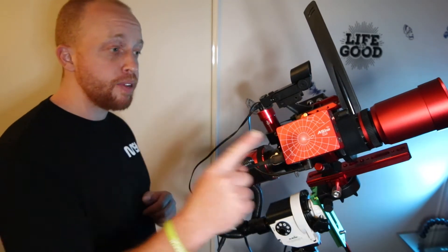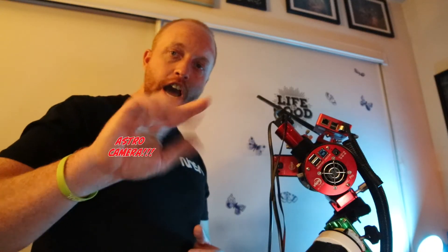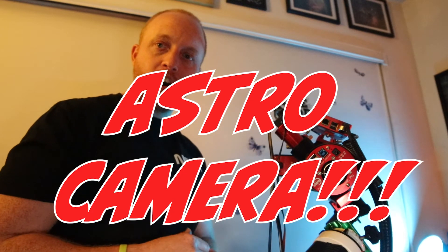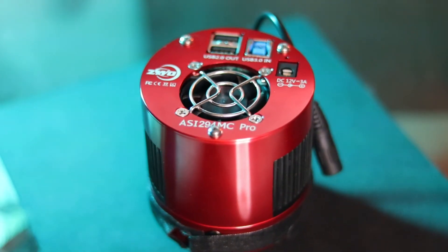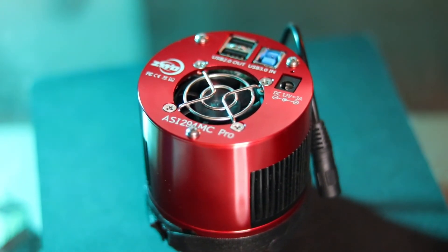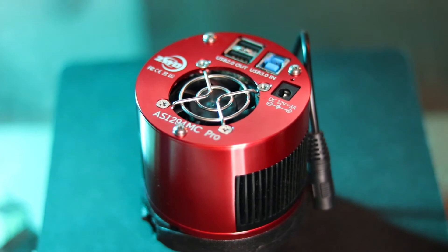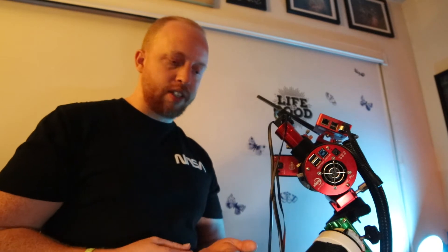Now that you understand the brains, let's move to the limbs. We're going to move over to the camera. You're probably thinking, Scott, that doesn't look like a regular camera — but it is. It's an astro camera. This here is the ZWO ASI 294 MC Pro, and it has a fan on it that cools the sensor. What that does is help reduce noise in your image. Noise is the grainy pixels — go ahead and block your phone and turn the camera on, you'll see all these pixels. The cooler your sensor, the less noise.